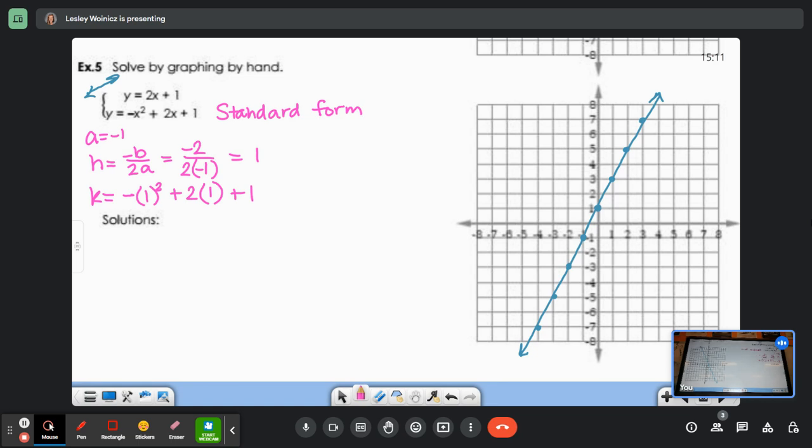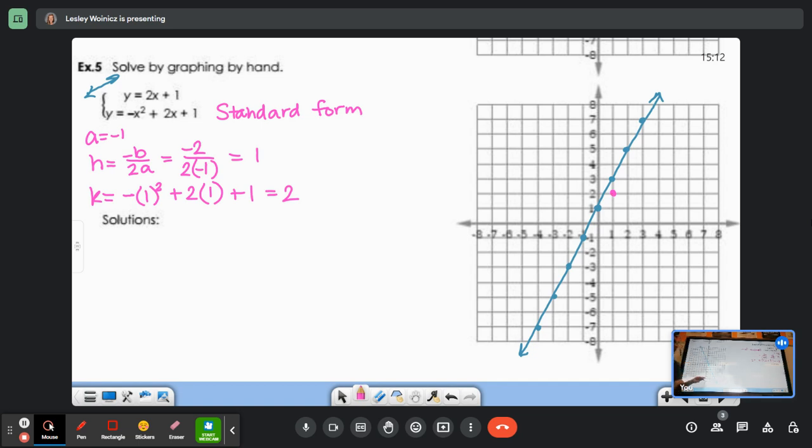Okay, just put it in your calculator. It would be negative 2 plus 2 is 0. Okay, so 1 squared is 1. Opposite of 1 is negative 1. So this negative 1 and that positive 1 cancel, right? 2 times 1 is 2. Or make your calculator do it. All right, 1, 2 is my vertex.